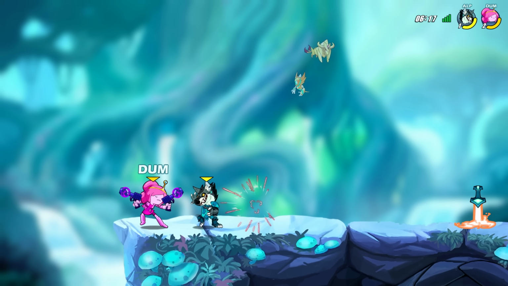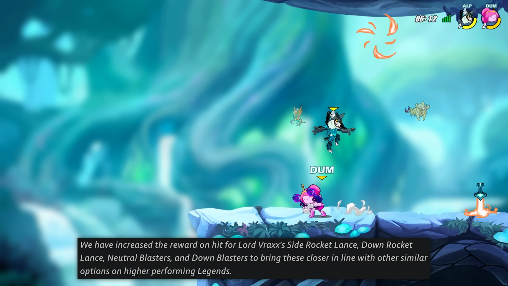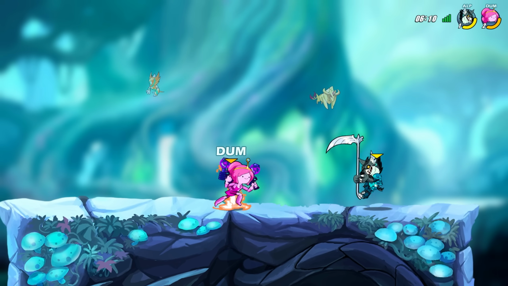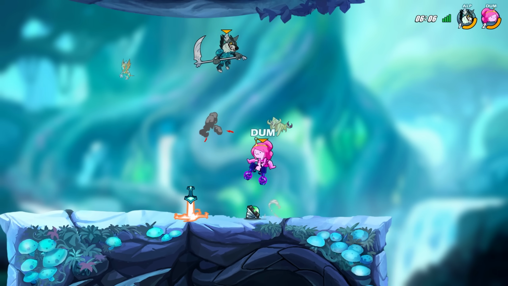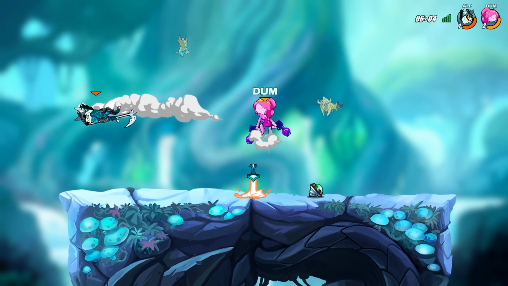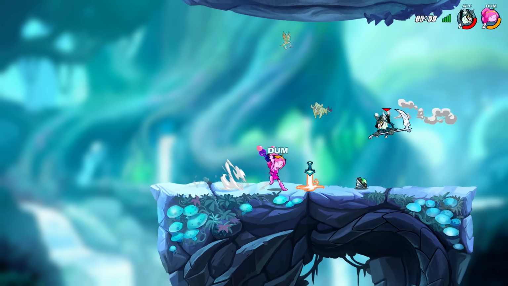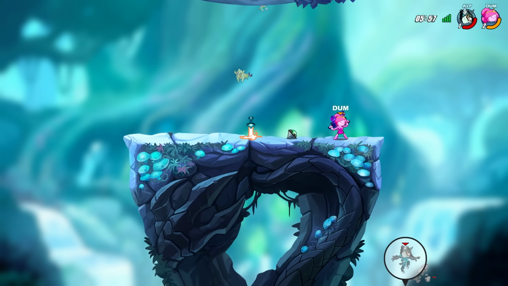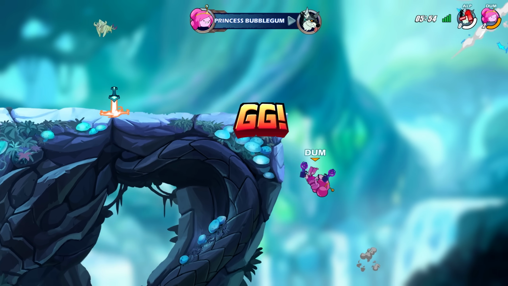Lord Vraxx. Vraxx players are eating pretty good. We have increased the reward on hit for Lord Vraxx's side Rocket Lance, down Rocket Lance, neutral blasters, and down blasters to bring these closer in line with other similar options on higher performing legends. So what this is suggesting is that Lord Vraxx is not performing like they'd expect him to, and so they're bringing some of his moves in line with those other legends.